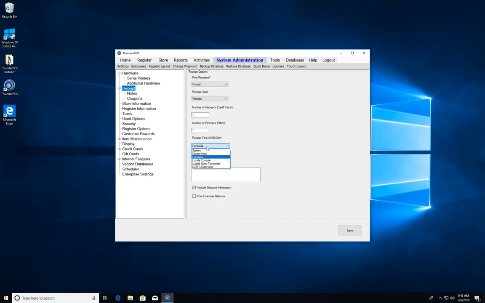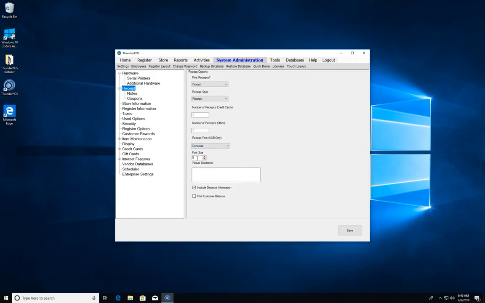If you're using a USB receipt printer, you can select the font that you use. System works a little different. As said before, it works a lot more like Direct-to-Com1. It's just going to use the font that's built into the printer. The other five are different monospace fonts that you can use. They have to be monospace in order to allow for the numbers to all line up. So that is why it's kind of a limited selection. It's just the ones that are commonly available.